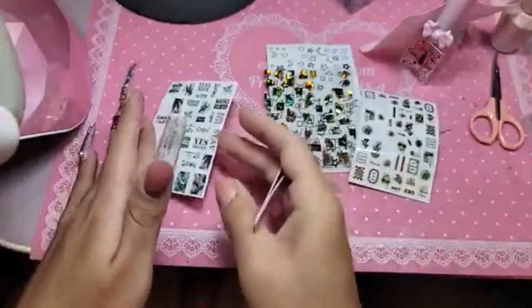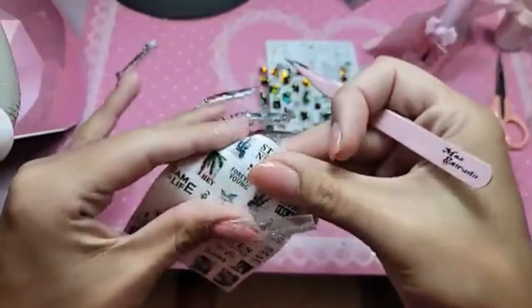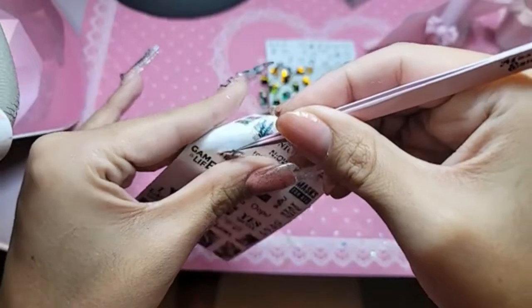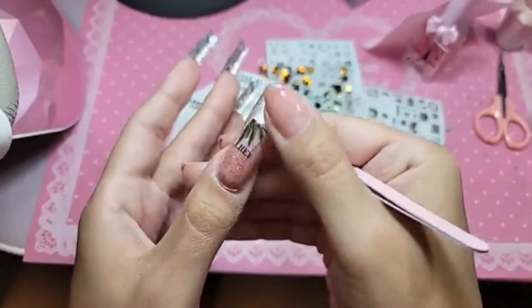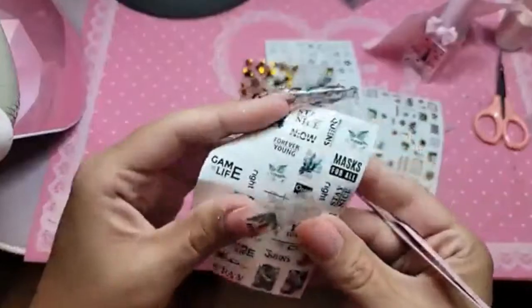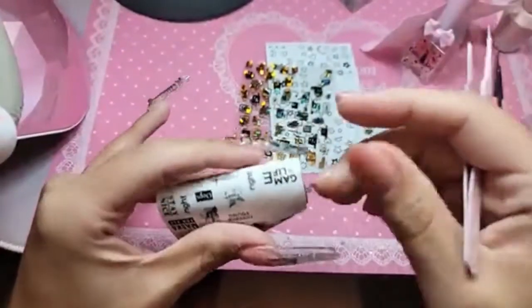So dope. It's hard to choose which one. Let's do this one. Beautiful. I poke myself. Be careful because these are sharp.